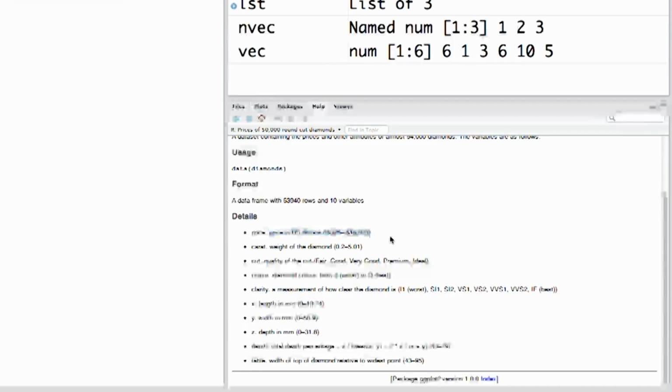So things like the Hope Diamond, they weren't sold during the time frame we looked at this data. You also see that carat stands for the weight of the diamond, and you could read about the other variables. Of interest, you'll see that the dimensions are measured in millimeters, and that the depth and the table mean certain things by dividing some dimensions by others. So help pages are a very useful way to explore objects that come with R. And you can look at every help page using the same question mark R object syntax.